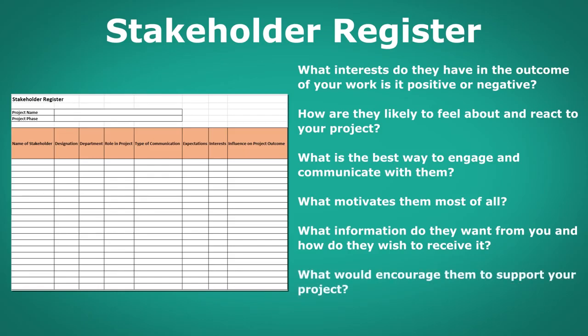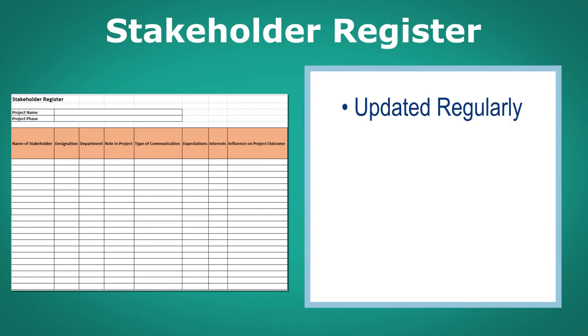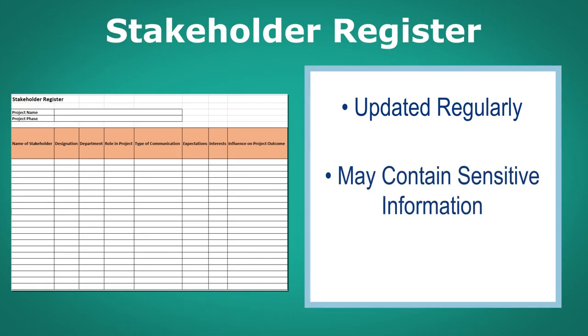Information gained from your questioning can be added to a stakeholder register. Here, you can record your assessment of each stakeholder. Things to include might be the stakeholders' communication preferences, their expectations, their influence on the project's outcome, and their level of interest and influence. The stakeholder register must be updated when any new stakeholder is identified or changes observed. This document may contain some sensitive information. Therefore, it needs to be securely stored in line with your organisation's information governance policy. This information will allow you to begin to create an action plan that will help you maintain stakeholder commitment.